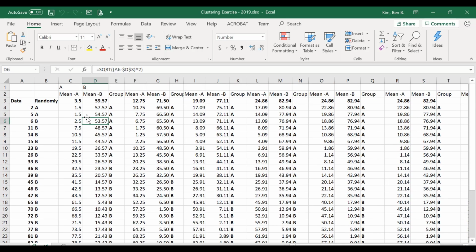And then we reassign each data point to the group which has the shortest distance from the centroid. Okay, so let's take a look.